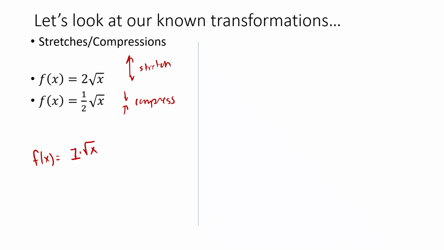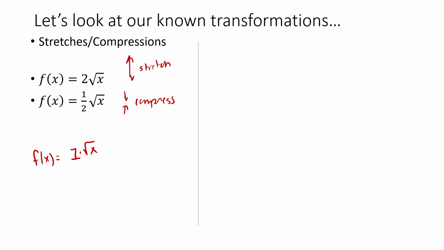You can do horizontal stretches and compressions as well. They are not as common. Sometimes they are reserved for, say, a college algebra class or a pre-calculus class. Once you kind of got your head around the vertical ones, in terms of what the graph looks like, there's a lot of similarities, where a vertical stretch can look like a horizontal compression. And so I tend to avoid that and just focus on one of them.